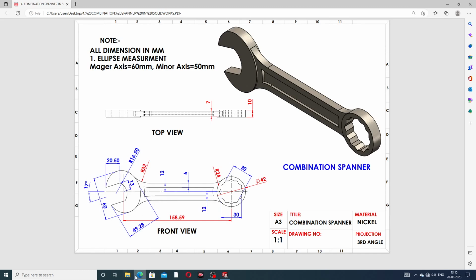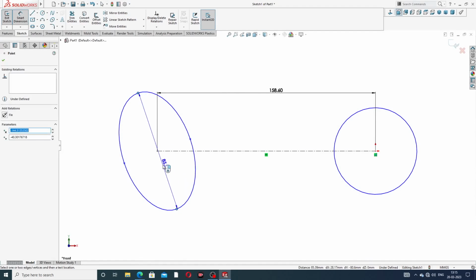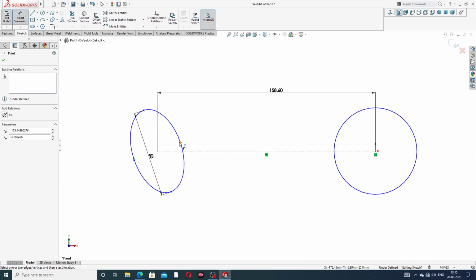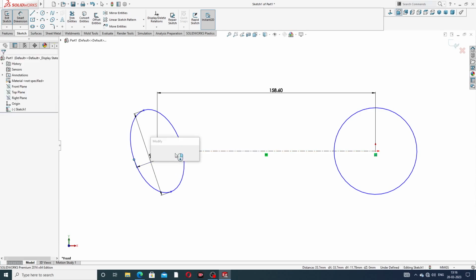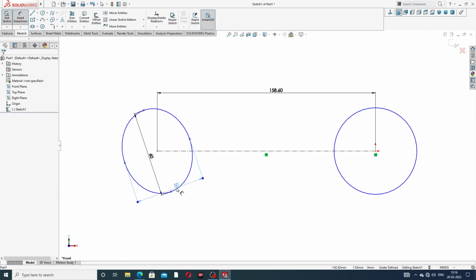Align dimension: the major axis distance is 60 millimeter, and the minor axis is 50 millimeter, which is better. Okay, this is perfect.